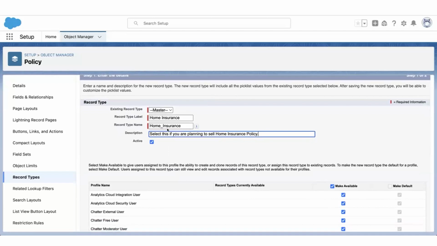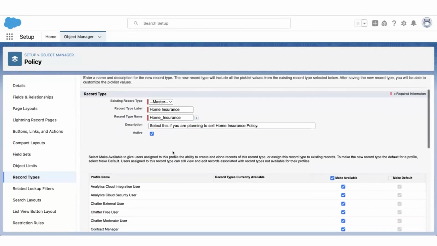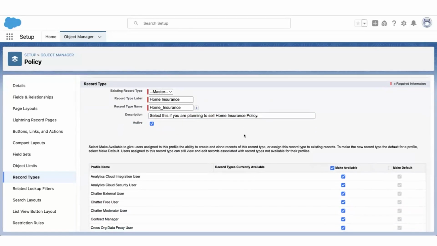For the record type to be accessible by users in the system, it should be active. So ensure the active checkbox is true. And then you can also control the access. Whether you want this record type to be accessible by all the users in the system or a subset of users in the system. So again, this is where data security comes into the picture.